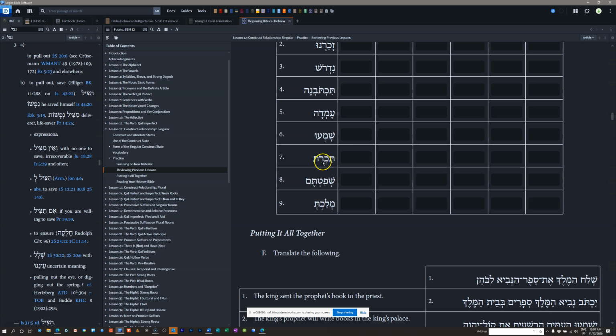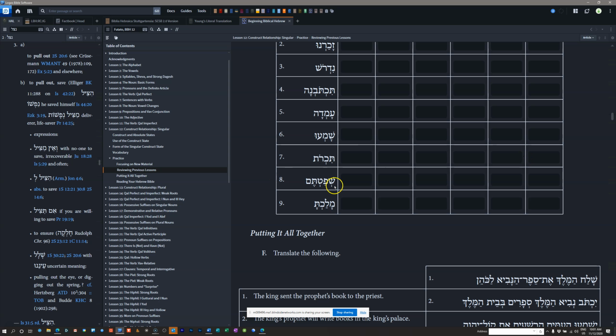If tav is part of the root, we've got karat as our root. Is tav ever used as a prefix? Yes, tav heric prefix would apply to the cal imperfect. This would be either 3fs or 2ms when there's no suffix. So we'd have to write cal imperfect 3fs or 2ms from karat.